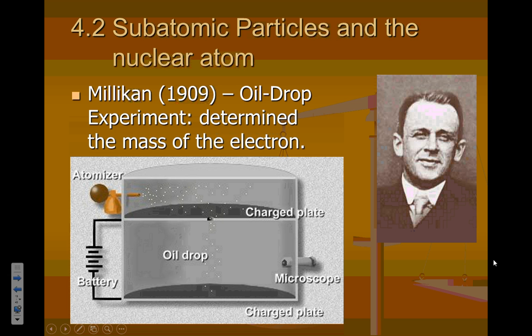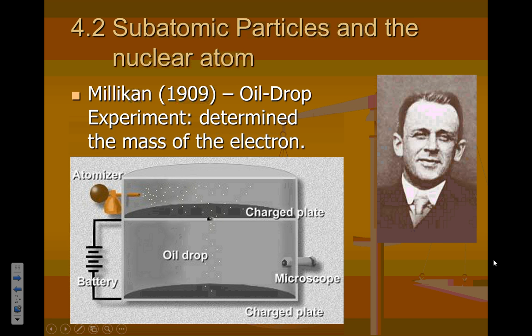So at the bottom, he has a negatively charged plate that he can change the voltage of. And when he increases the voltage, it's going to create a stronger negative repulsion. And eventually what's going to happen is those oil drops are going to start to slow down in their fall simply because they're being repelled by that bottom plate. And you could increase the voltage and you could get that oil drop to fall in place at a specific spot. And what he did was he wrote down what the voltage was.